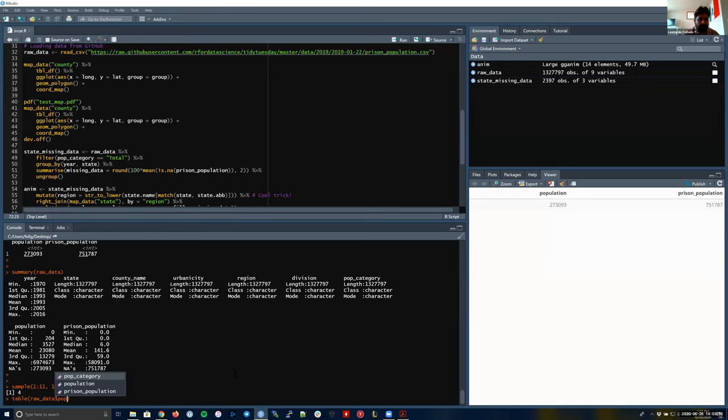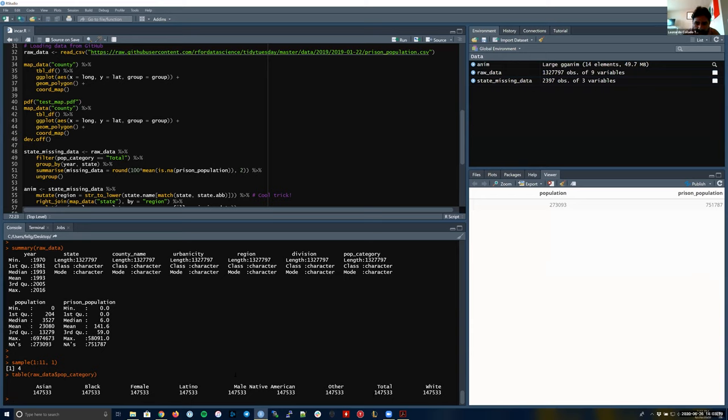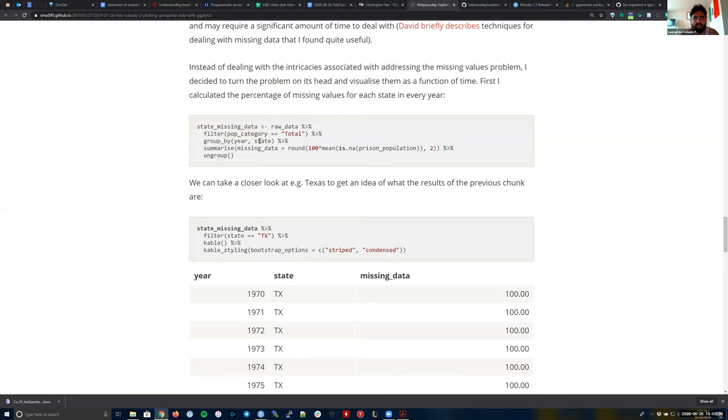Data pop category. So that's 147,000 rows, really. We're not looking at the breakdown by race or ethnicity or gender, just the total entries. For those 147,000 rows, this is a long table. Group by makes smaller tables of it, and here we're saying we want to make a small table for each unique combination of year and state. That's what group by is doing.